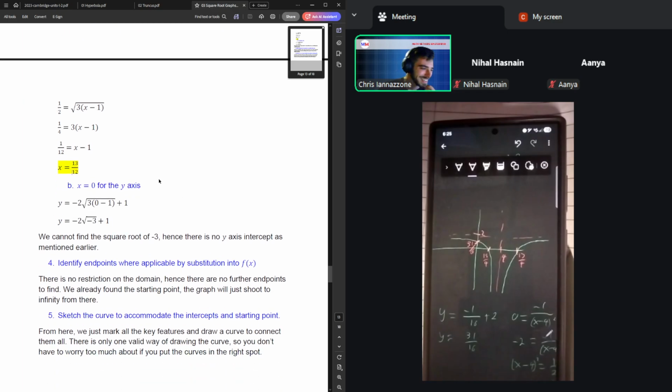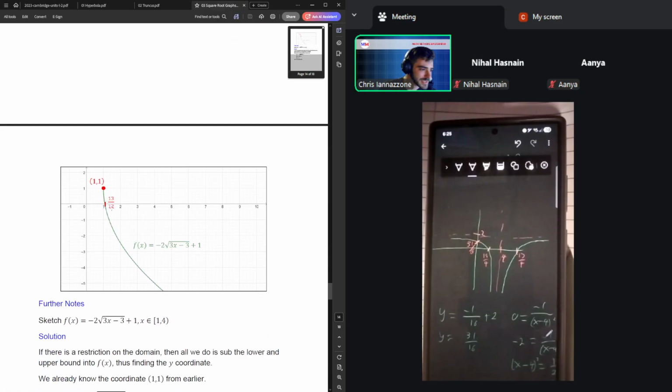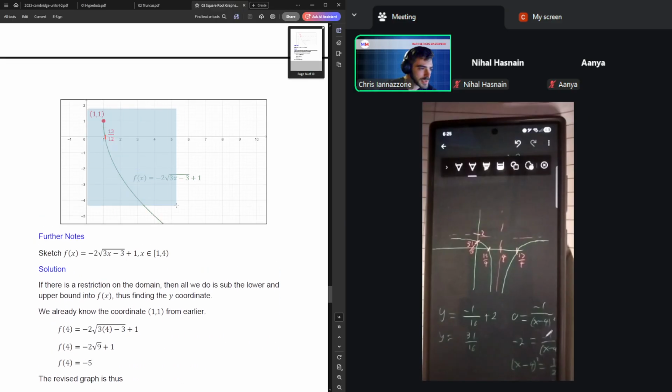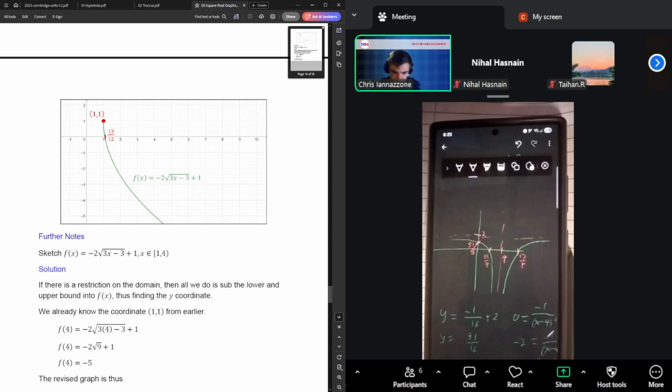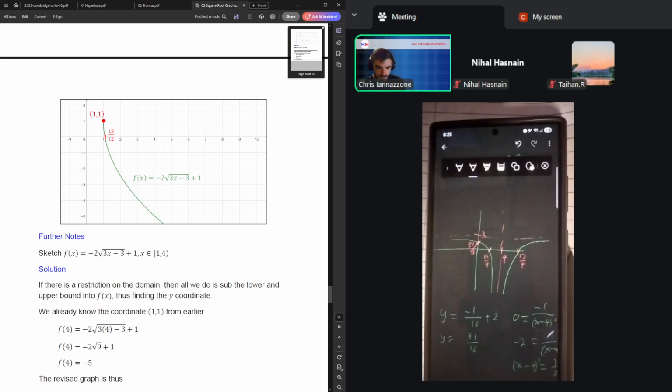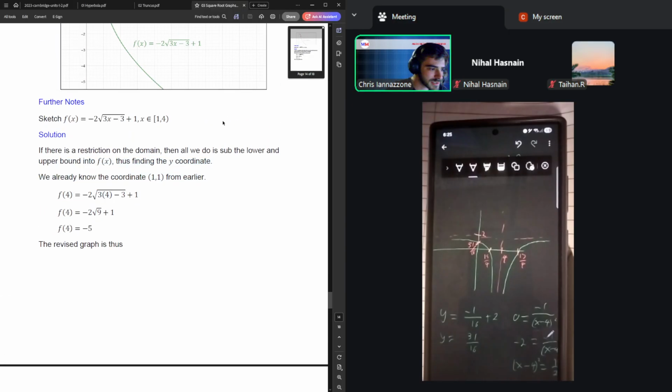We're supposed to. For the y-intercept, we kind of know it's not going to happen. The square root of -3 already tells us for sure it's not going to happen. So label the x-intercept and then draw the curve accordingly. I know I kind of got ahead of myself there a bit, so if there's anything I need to clarify about that, let me know. Okay, cool. This is just talking about the domain restrictions. It's the same for every graph ever.